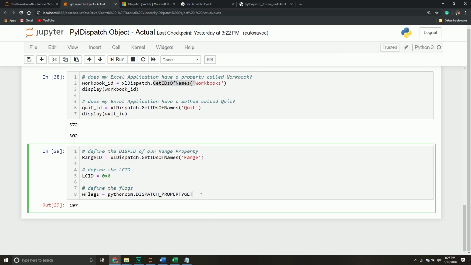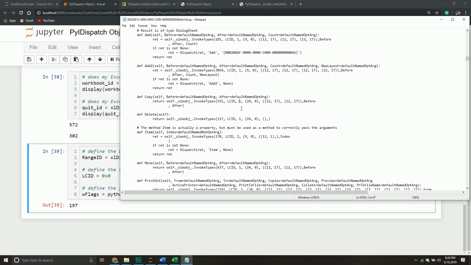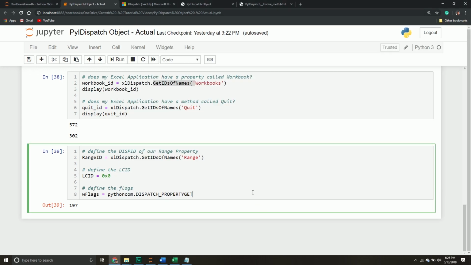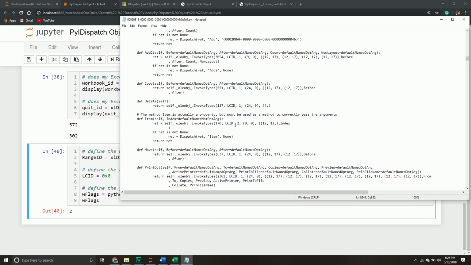And we'll see that that just returns another object. So DISPATCH_PROPERTYGET. Now, if you go into the code right here, you're going to see something called 1, or in some cases, you'll see 2. Those are simply the constants. If you see a 2, it's a property, and if it's a 1, it's a method.